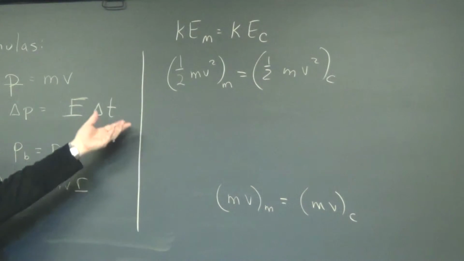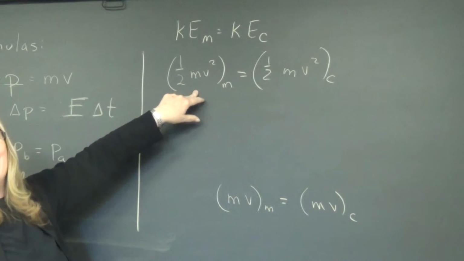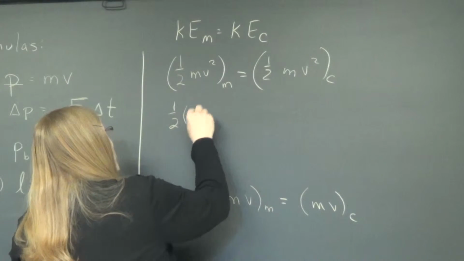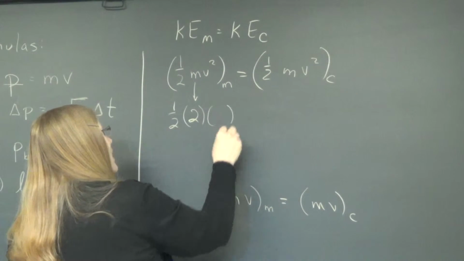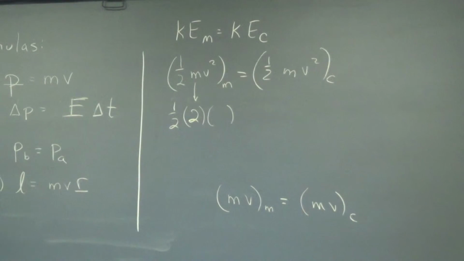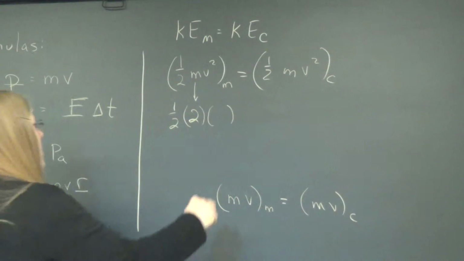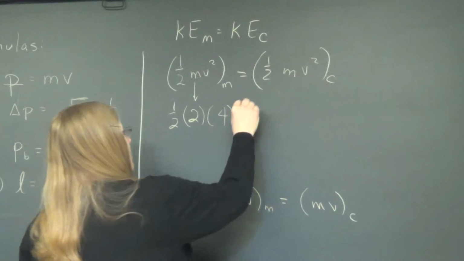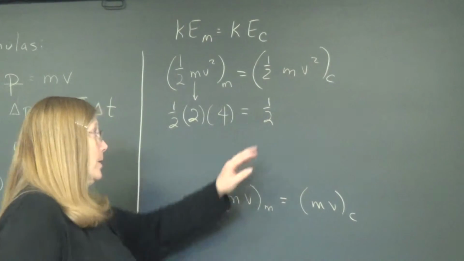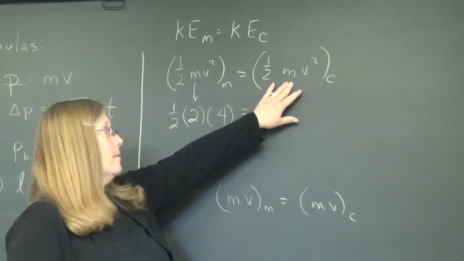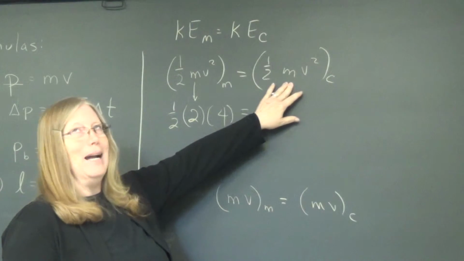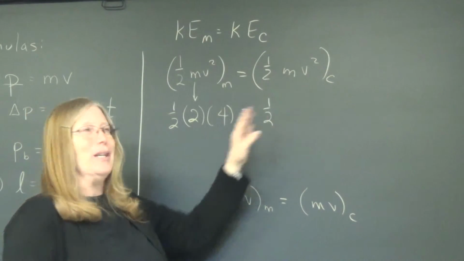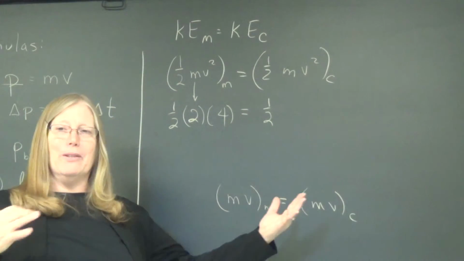So pick a number for the mass of the mouse. Pick a nice, easy number. 2. All right. So you're going to put in a 2 for the mass of the mouse, and take an easy number for velocity. 4. All right. So this is like meters per second, and this is kilograms. But we're not going to mess with that. Now don't forget the square. You want something larger for the cat, because a cat is larger, hopefully, than the mouse. But these numbers have to be equal. So we got to think of a number, or we can change this to another 2 numbers that work.